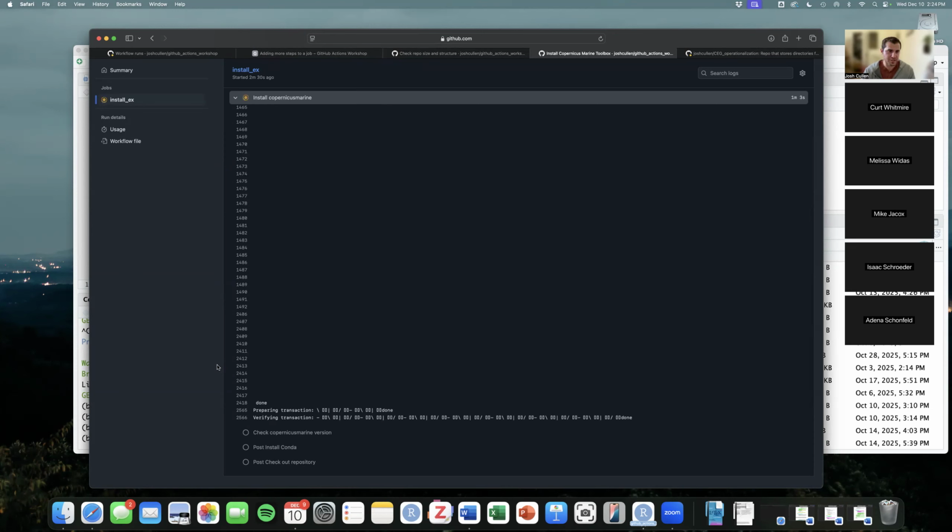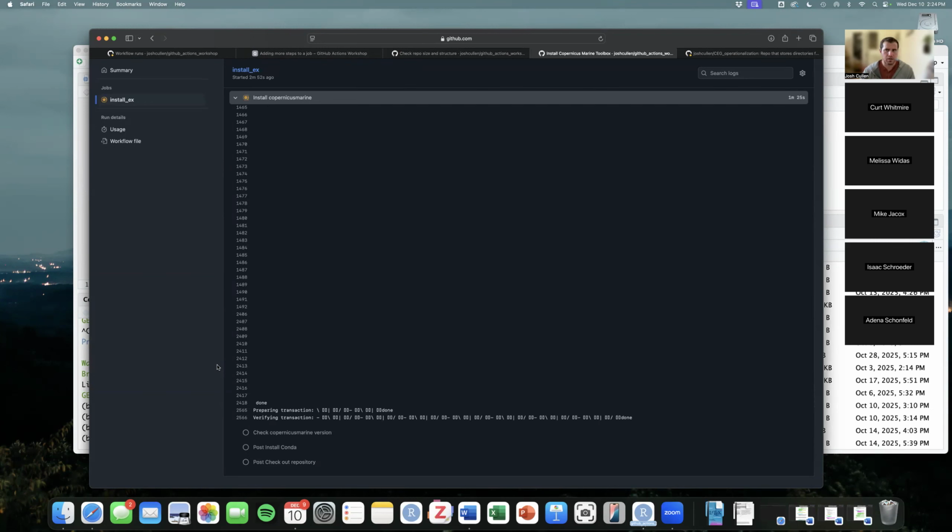So just something to keep in mind is that it starts fresh. There's no persistent storage on this. The persistent storage is your GitHub repo. So that's where all your files should be, but everything that's on this virtual machine essentially goes away the second it's completed or fails. So just something to keep in mind.